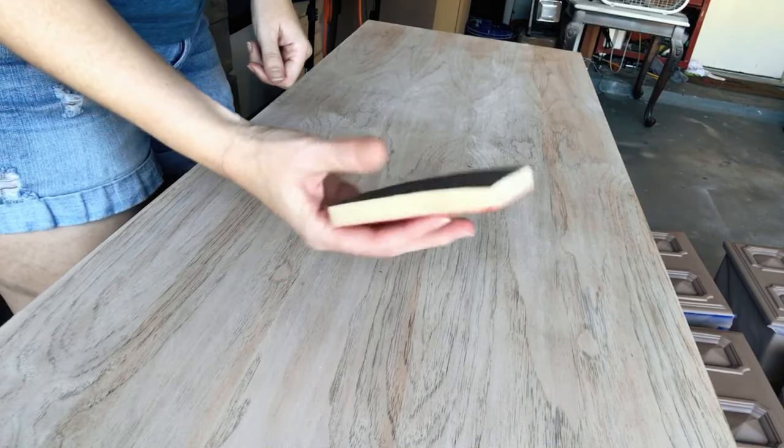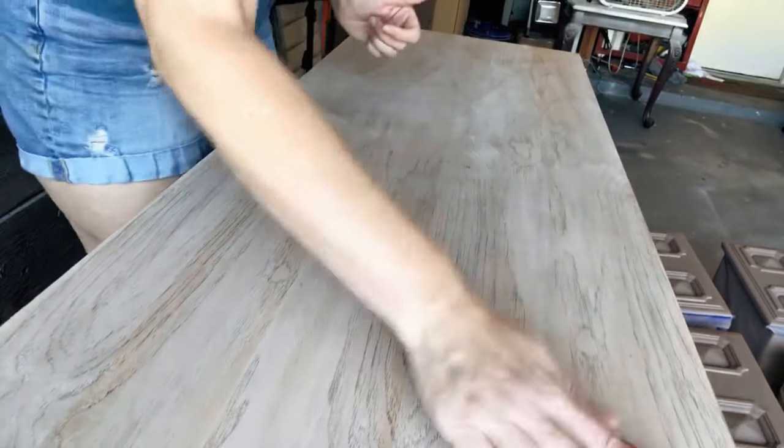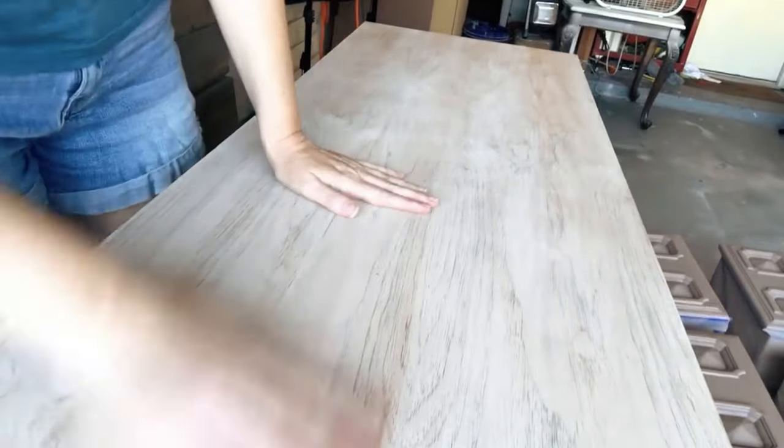Once my coats are dry, I go in between each coat that I apply and just use a light sandpapering to make sure that it's nice and smooth on the top.